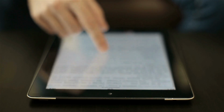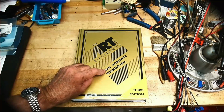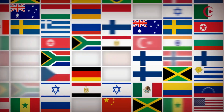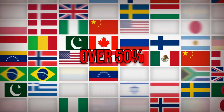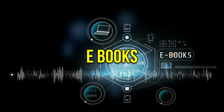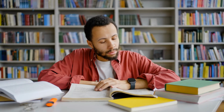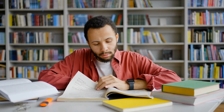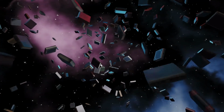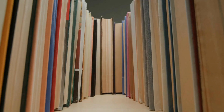This dynamic new device was perfectly positioned to fundamentally transform reading forever, as it could reliably hold up to 200 electronic book titles in a slim, compact form factor. Jumping forward to current year 2023, over 50% of total consumer publishing revenues in industrialized countries now stem directly from the explosive sales of ebooks and dedicated streamlined reader devices alone. So while there still remains an irreplaceable nostalgic sensory experience that comes from curling up with venerable printed books, these digital reading devices have undeniably made the worlds of literature infinitely more conveniently accessible than ever previously imagined in human history.